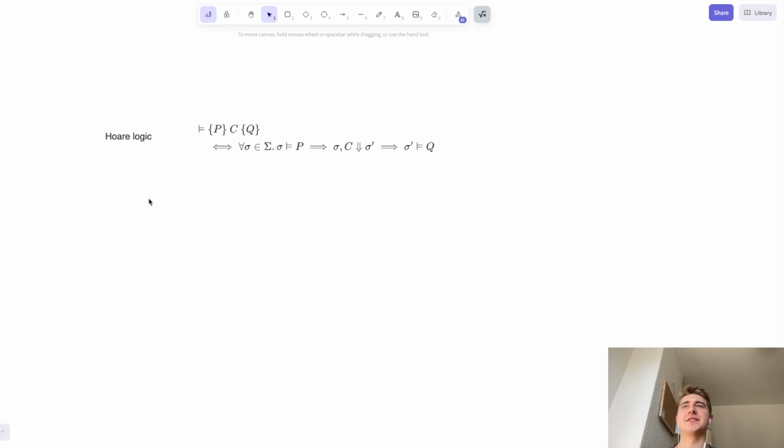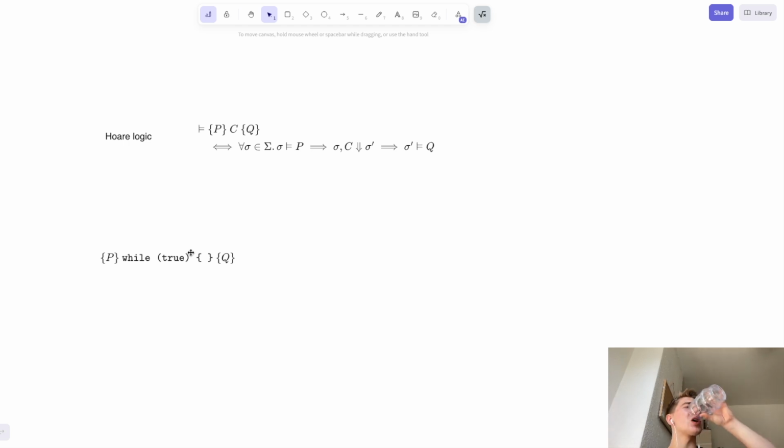A very simple example: if we have any triple P C Q, if you write a simple program that just does nothing, right? While true, do nothing. This program trivially satisfies any Hoare triple.